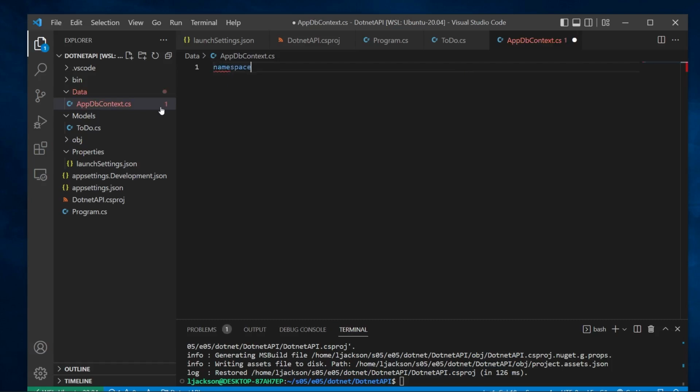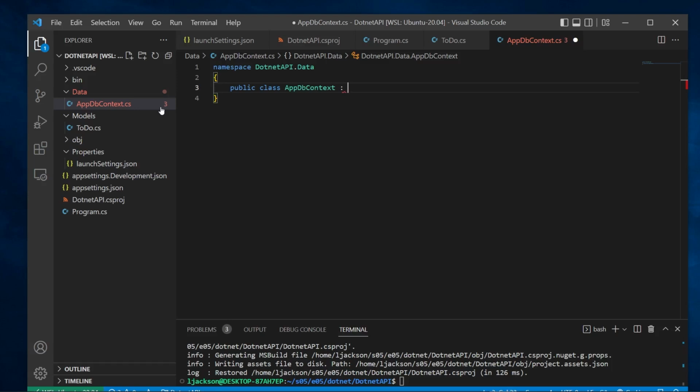We'll also give it a namespace, so always using the name of the app followed by where it is residing, so it's sitting in Data this time, not Models. And start a new line. It is just a public class, as before, called AppDbContext. But this time we want to do something a little bit different, and we actually want to make use of a pre-existing class that exists within the Entity Framework Core ORM, and that is our DbContext class.